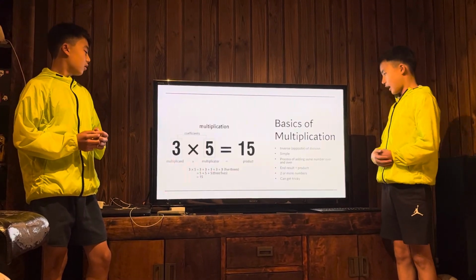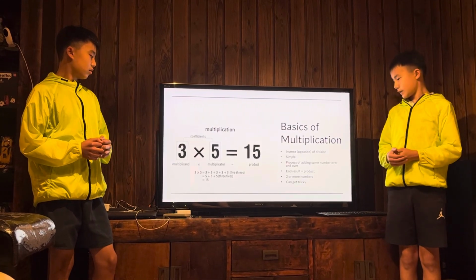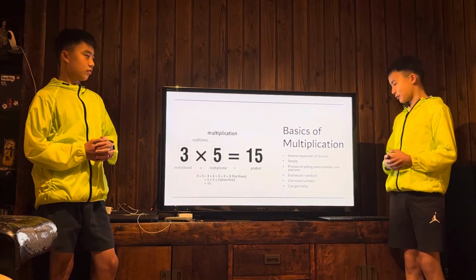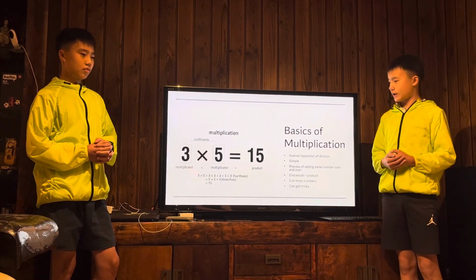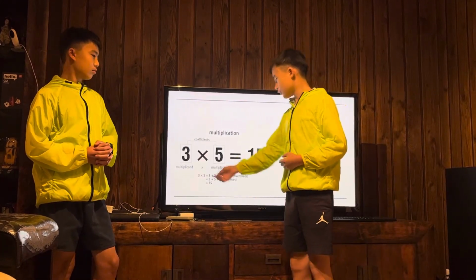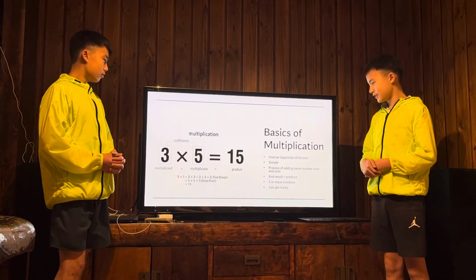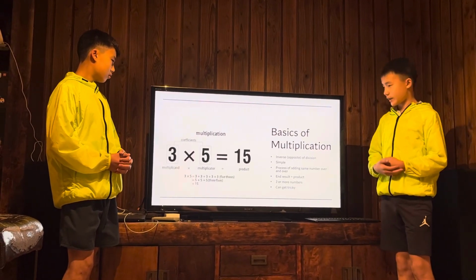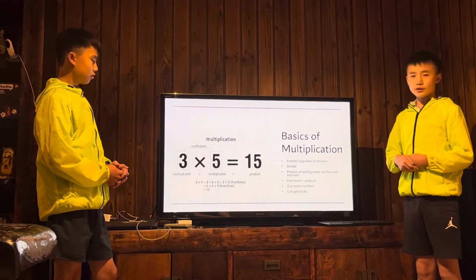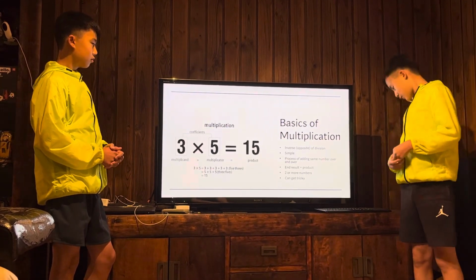Multiplication. Multiplication is harder than subtraction, addition, and counting, and it's the inverse of division. It's still quite simple, but it's basically the process of adding the same number over and over again. The number that we're adding up over and over again is called the multiplicand, and the number of times we're adding it up is the multiplicator. The end result is called the product of the two numbers, and the two numbers are called the coefficients. Now you also need 2 or more numbers to do multiplication, and it can get very tricky, especially if you are someone like Joshua.